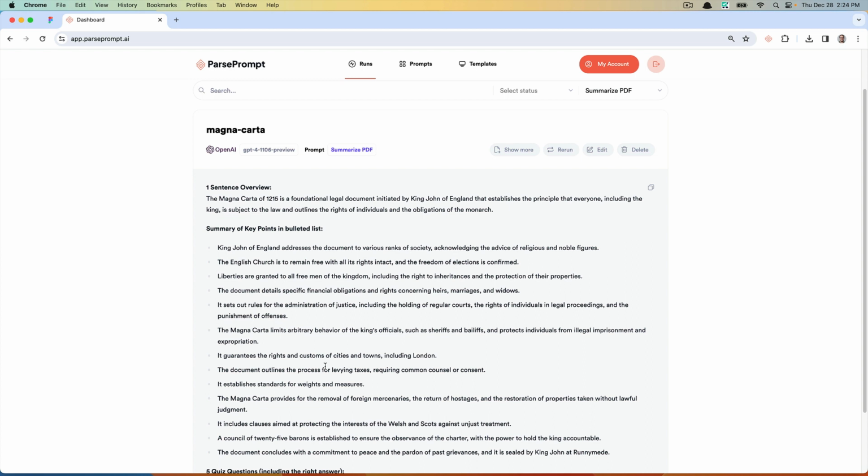It's a little bit more expensive if you want to add multiple teammates, if you want to do video processing or audio processing. But to summarize, ParsePrompt just makes it really easy to leverage AI to create content at scale based on a variety of different media inputs, whether it's PDF, image, web page, audio, or YouTube. So it's really multimodal AI at its core to make it easy for you to grow your customer base.